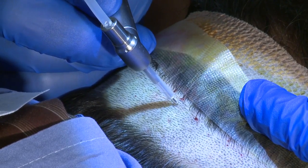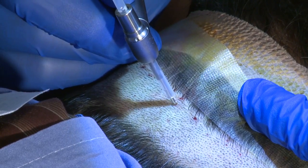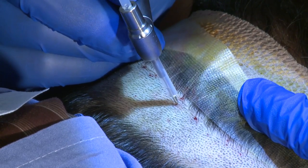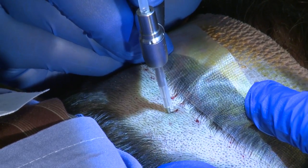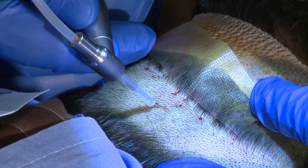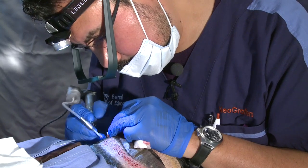The graft has been cored, and because there's constant suction, this graft is now a little bit elevated, but it's not released because it's still attached to the subcu fat layer underneath. So the next procedure involved in obtaining this graft is that I allow the top 1/4 of the graft to remain in the punch, threaded into the punch, and I'm going to lay the graft on the side, and I'm going to do what's called a drag and pull technique. So again, I'm going to try to drag it out. There's the graft actually right there after I've dragged it out. I don't know if the camera can see it, but there's one graft. Okay, I'm going to proceed with the harvesting.